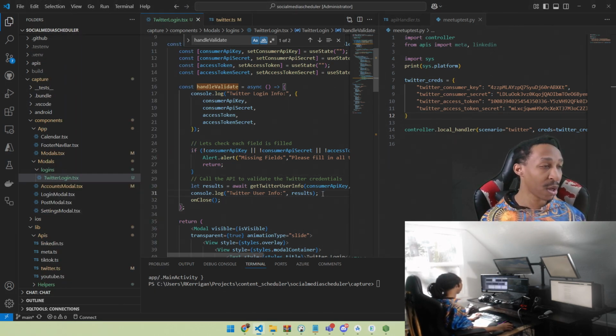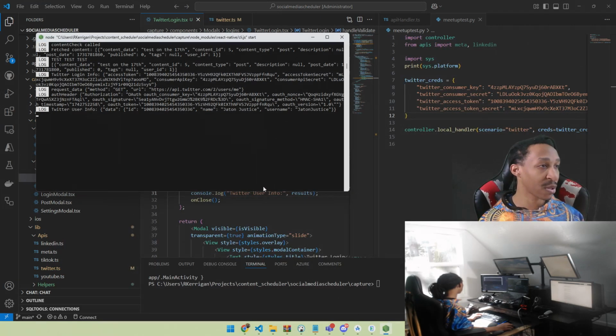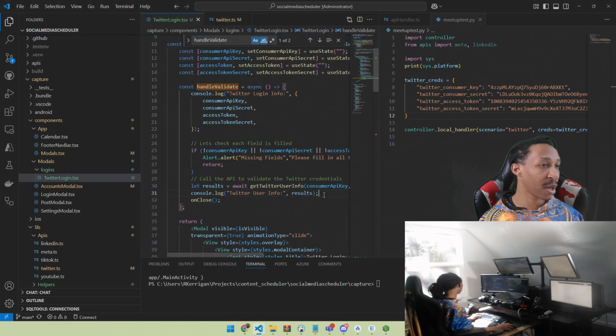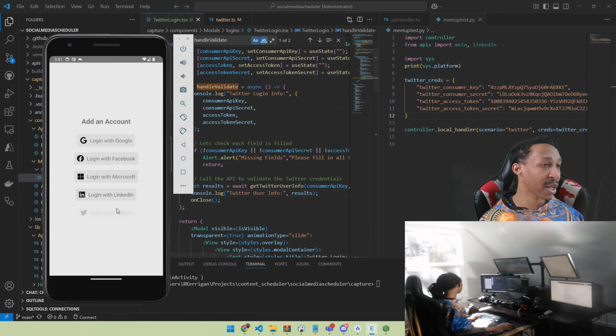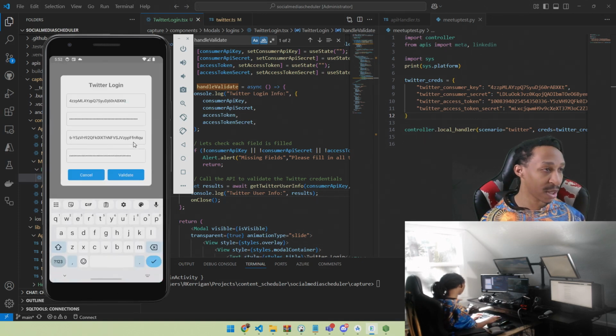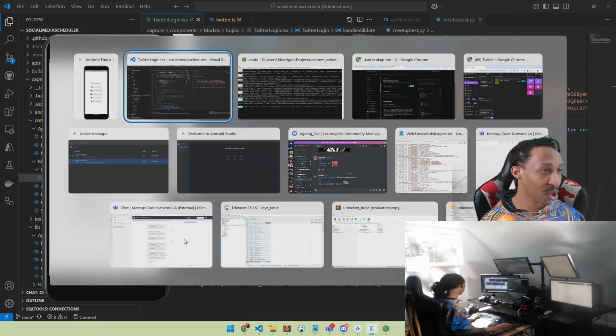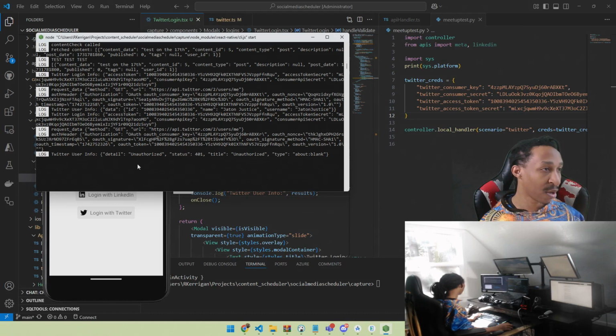We got the results, but I need to be expecting results. It just says data. Twitter user info, data. But let's take away a character because I want to see it go like T, like that. So instead of T, you got R, and then validate, and then we should get an error. Perfect. Status, but we didn't get a status last time, did we?